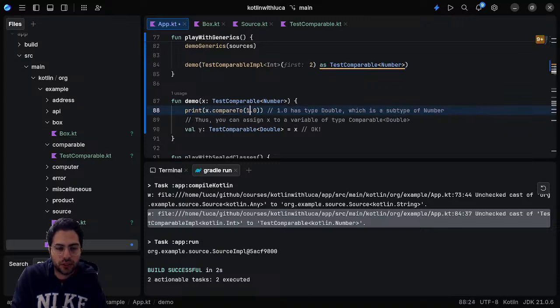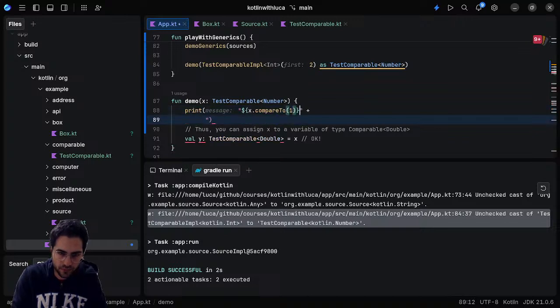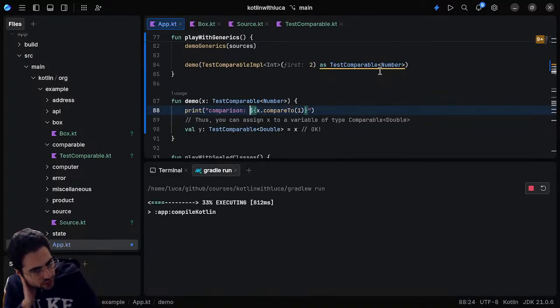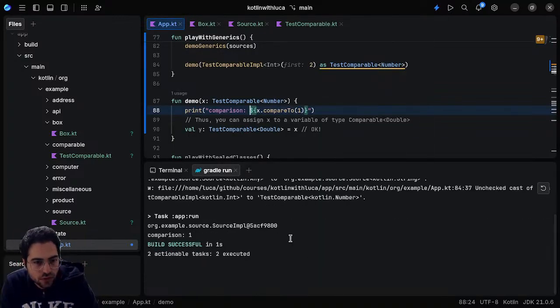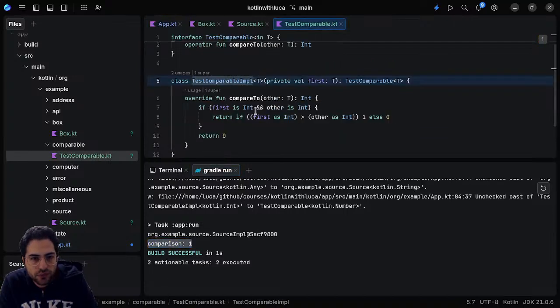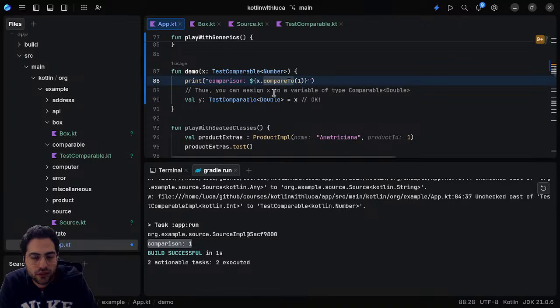Maybe we should place 1. Let's see what happens with this. Let's run this. Okay, we have comparison 1, so the function is behaving properly as we developed it.